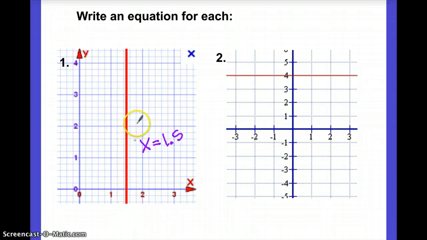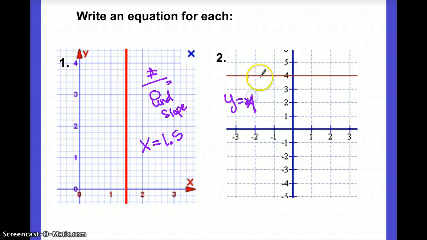This line, the slope, has a change in y that is any number divided by no run. So this is an undefined slope. We talked about that in lesson 3.4. Here, the y value stays constant. With y value staying constant, y equals 4. Whoops, not x, y equals 4. This one has a run, but not a rise. The rise is 0. So rise over run, 0 divided by some number will equal 0 for the slope.